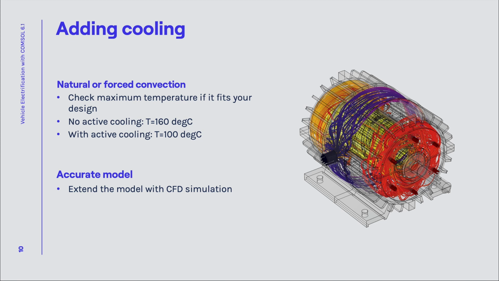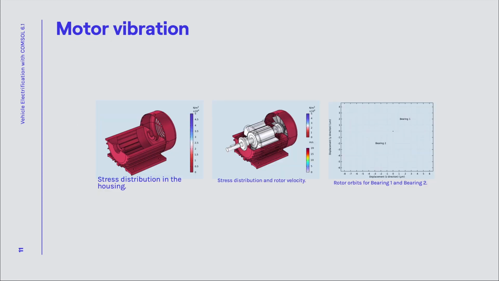Here you can see a motor, and you can see solutions from two different versions. One is where we don't have active cooling, so we neglect the fact that we need active cooling, and the maximum temperature climbs to 160 degrees Celsius. Then let's say we decided, yes, we need active cooling, so we add features from the CFD module and expand the complexity. With a certain tuning of the parameters, the maximum temperature drops to 100 degrees Celsius. So that's one extension that can be made with an active cooling setup.